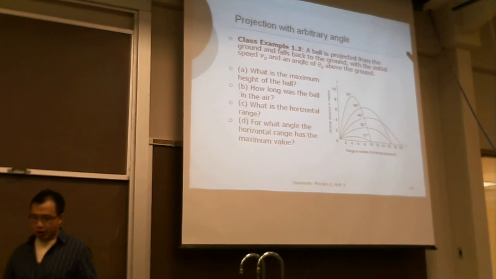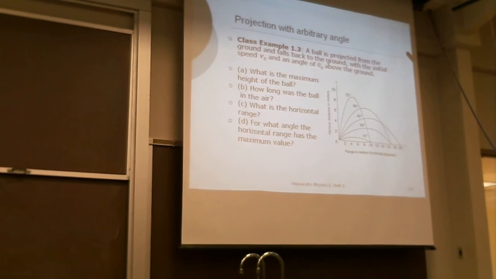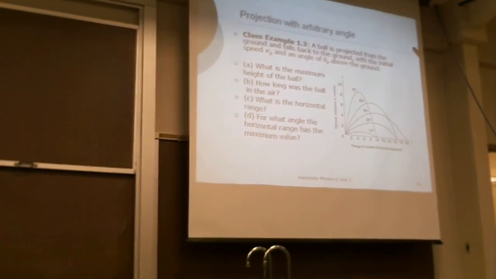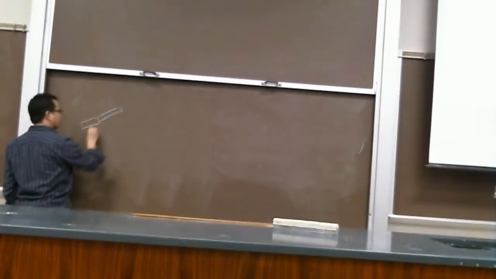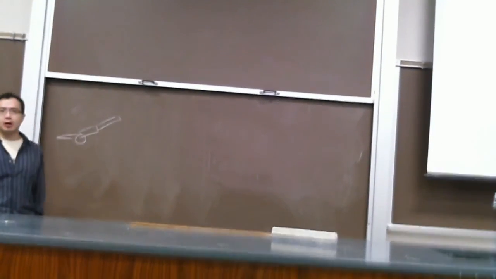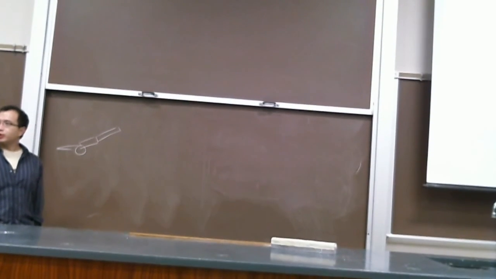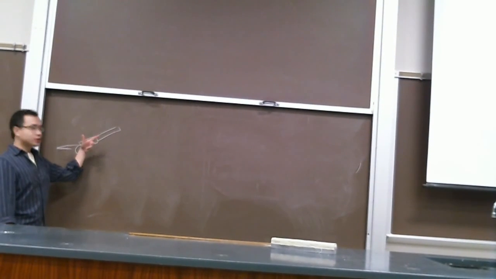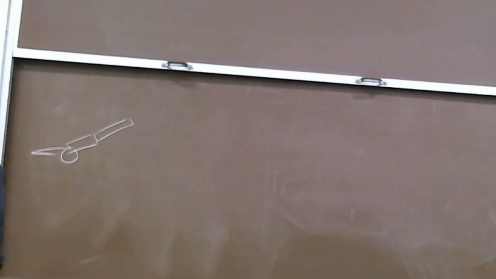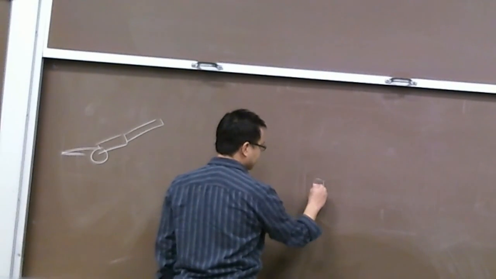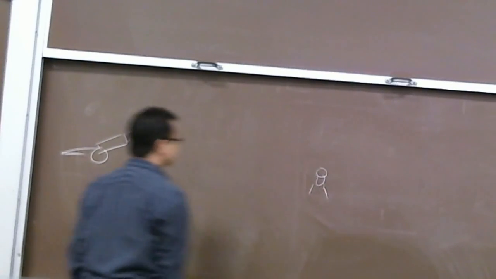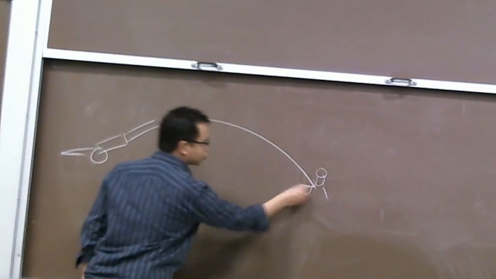Projectile motions, in fact, are very important in the study of ballistics. When you design guns, you need to think about these parameters. You have to be able to adjust the angle and the amount of powder you use for the gun, so it will reach some particular object. You need to make sure it will go to the place.